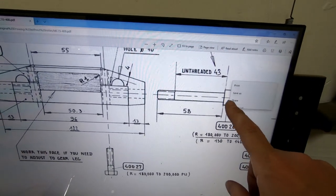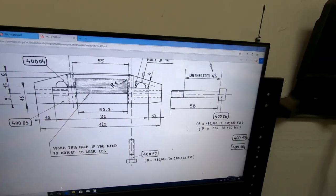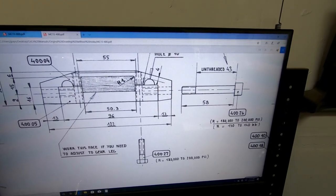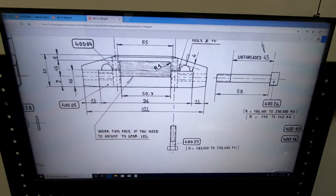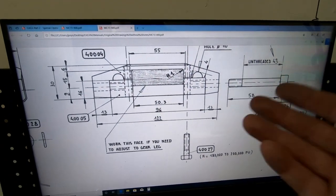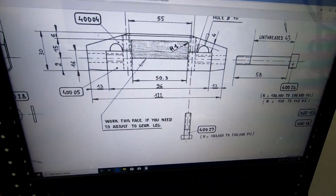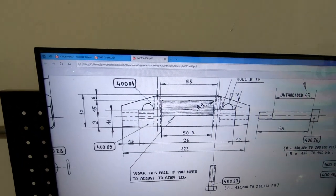Now, if you're using the socket head cap screws that are recommended to be used on the end here, most of the black oxide socket head cap screws that I found to buy were actually 180,000 PSI. So that's what I went ahead and ordered for those bolts on top. But these I had to go to a special, automotive grade 9 bolt. Again, this is beyond even aircraft hardware at this point. And all these bolts here should be safety wired again. So I'm probably going to have to drill the heads on my bolts in order to put safety wire in them. But I just wanted to show you this fitting a little bit more and show you how this works.